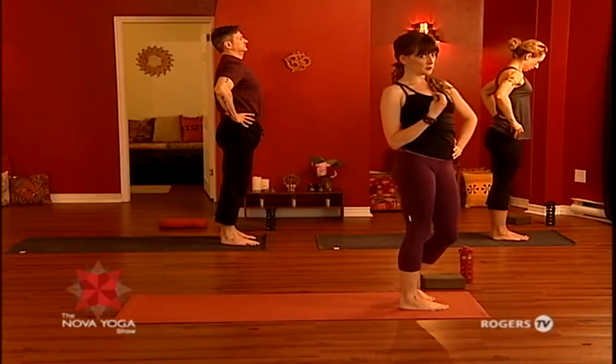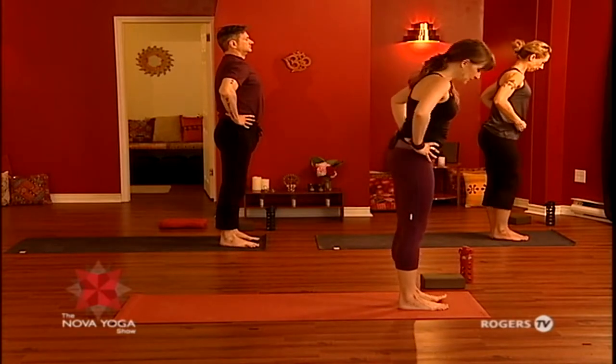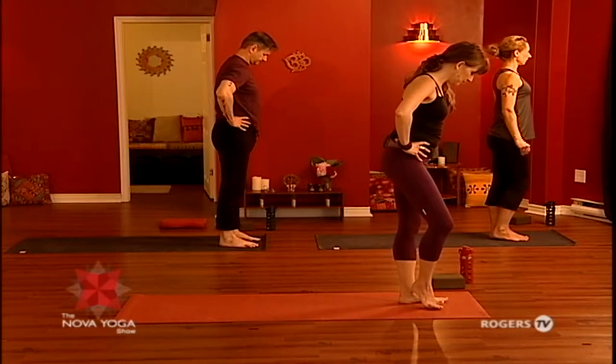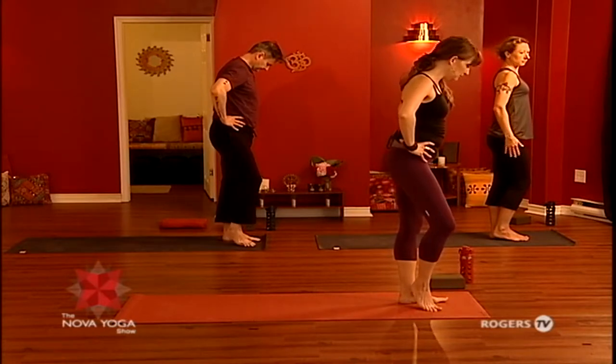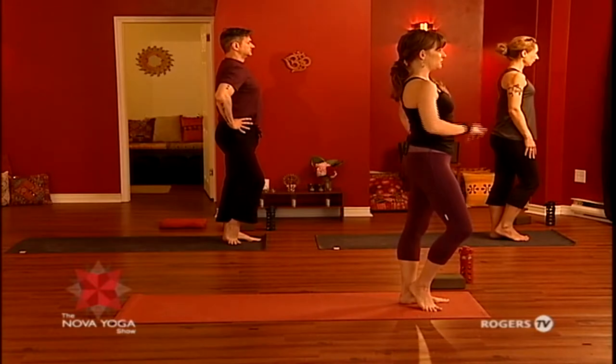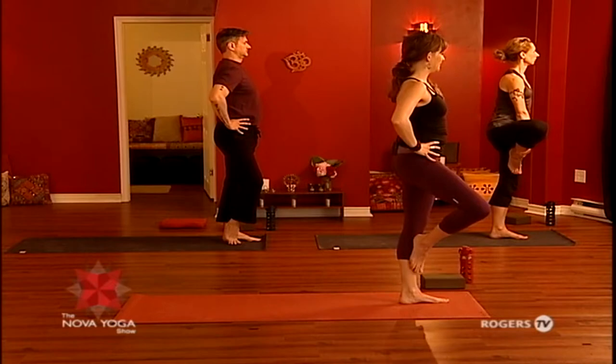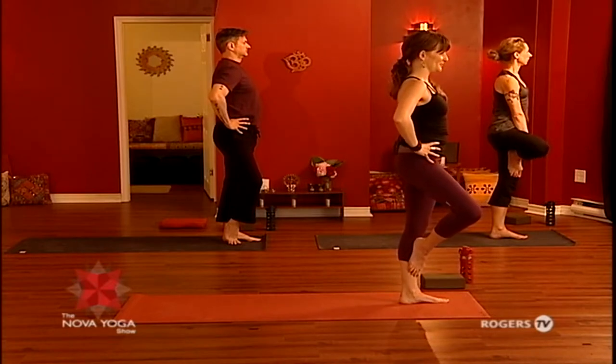So we're gonna find tree pose, we're gonna balance. We're gonna shift the weight into that left leg. So Milo is gonna take the variation. He's gonna bring the right heel to the left ankle. Very important to find your gaze point, something fixed you can look at. I'm gonna take it a little deeper. I'm gonna go to my inner calf, and Elizabeth is gonna go all the way up to the inner thigh.